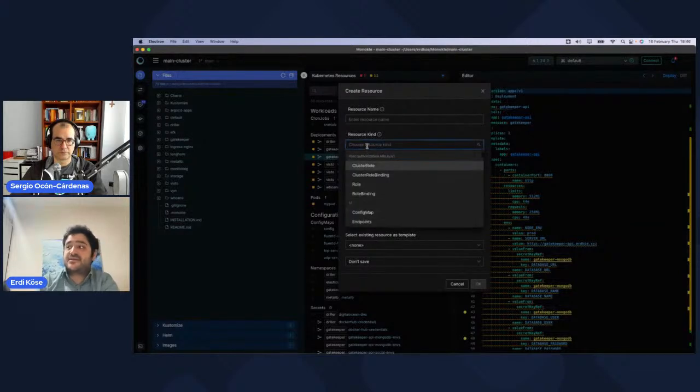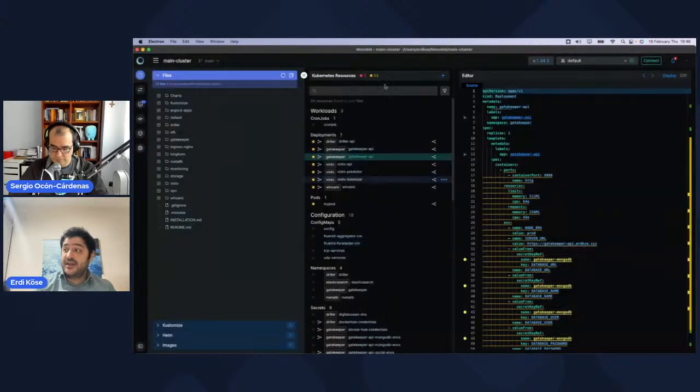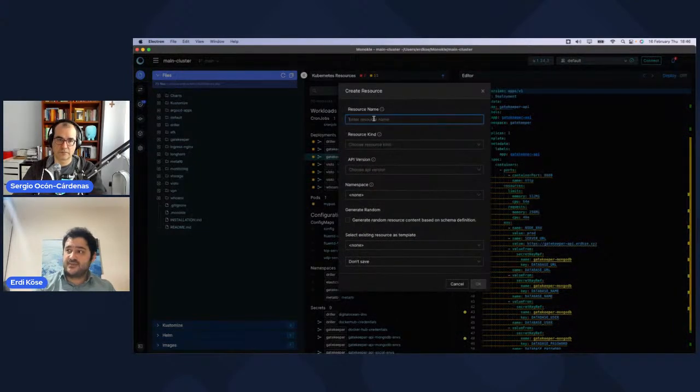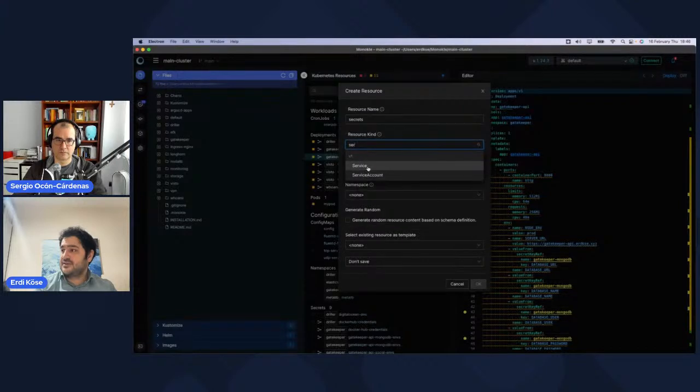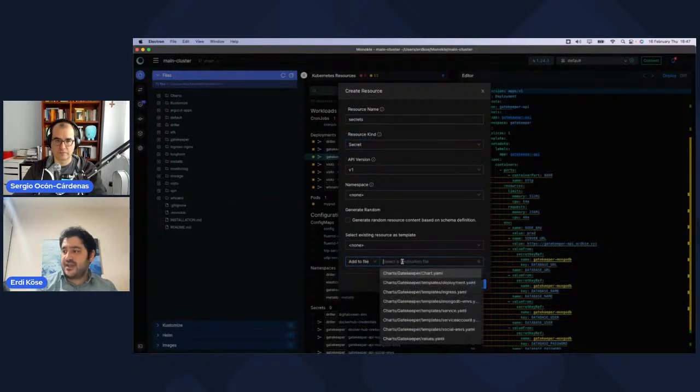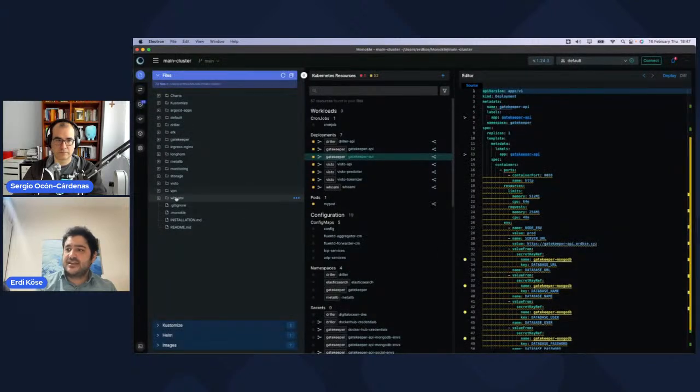For example, you can select resource kind here, let's say secrets, and you can create a secret name, my secrets, and you can select API version and namespace. And if you would like to save to an existing resource as a template, sorry, I mistakenly clicked outside. Secrets, let's say, and namespace there is none, and API version, let's say version 1, resource secrets. I would like to save to, let's say, who am I service, and when I click that, it generates a secret.